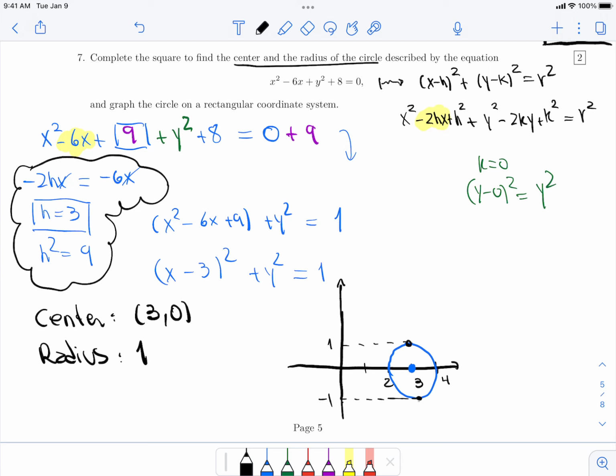I could make this a little more difficult if I wanted to, and ask to complete the square on the y as well. Right, that would be easy to change. Maybe just add, instead of a +8, make it an 8y or something. That would make it a little more difficult. Or -4y, stuff like that I could make. And in general, that is how you complete the square to find the characteristics of a circle.